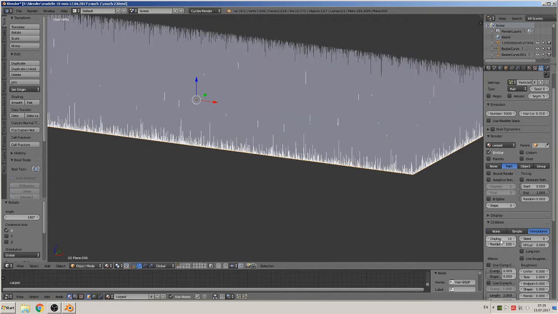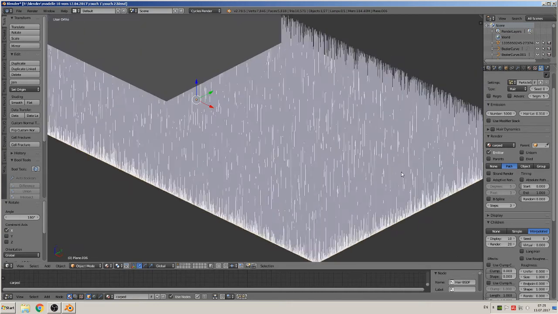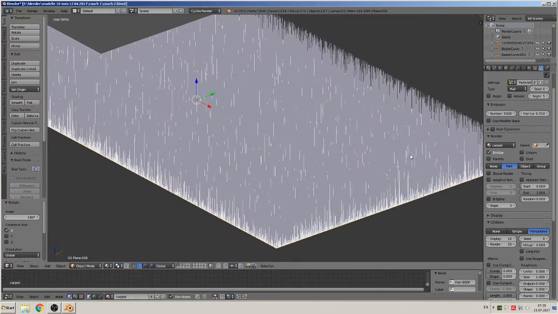So here display are 10 children. Each hair has 10 other hairs around it that are called children, and the render should be 100 of them. So that's way too much. So we go here to 20. In render 20, that is more than the double.